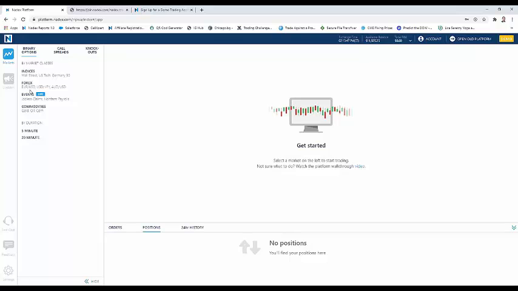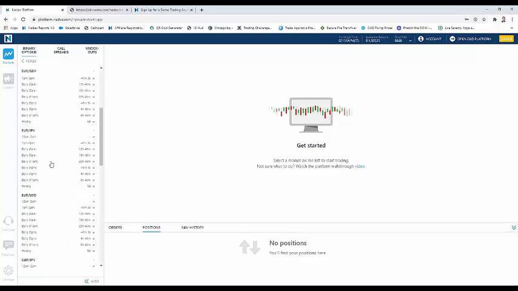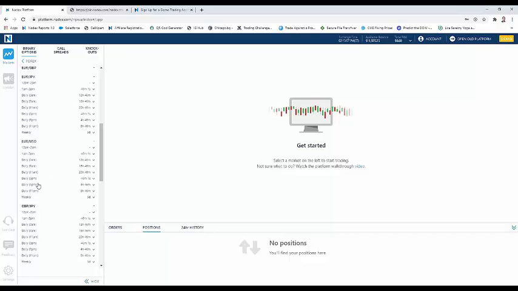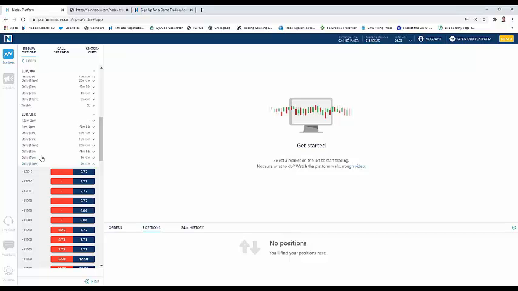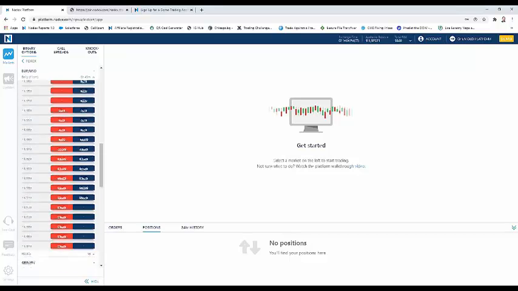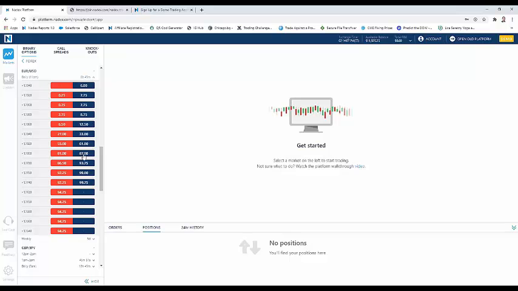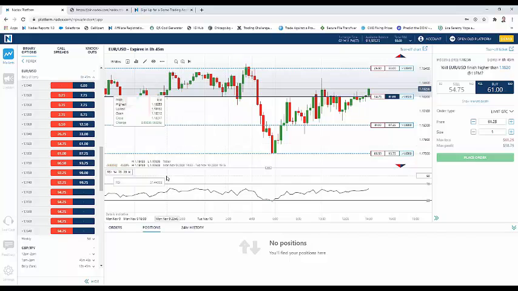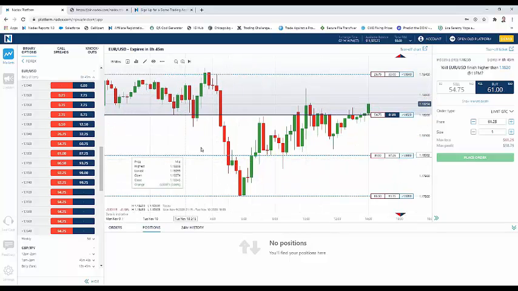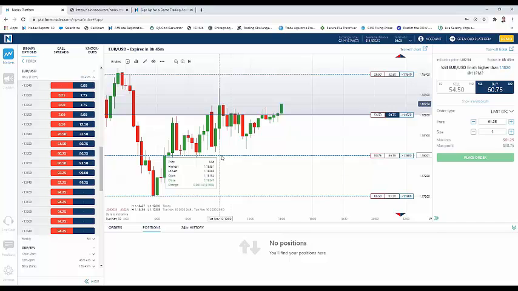So let's bring up some charts, and I'll get a bit more into the market making aspect. I'm going to go to currencies here, and again, this is just for example. We're going to look at some daily currencies. What you see here, and again, we'll cover binary options and more, is a list of strike prices. A strike price is basically a level on a chart, right? So in the case of a binary option, let me clear this up. Here we have a 15-minute chart. On the right-hand side, you're going to see these various strike prices, and you can execute directly from them.